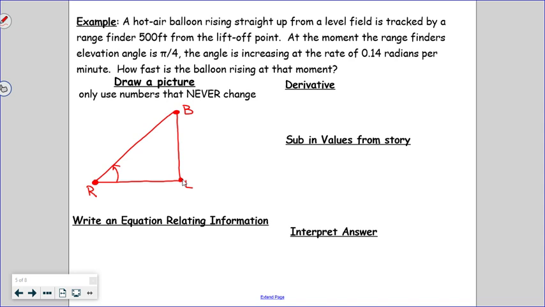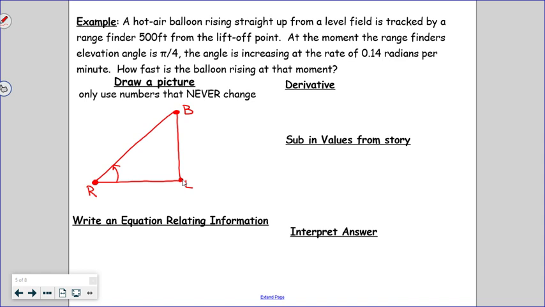Okay. They give us a bunch of numbers. And of the numbers they give us, the only numbers we can use, if any, are numbers that will not change as time goes on. So think about the sides and angles of this triangle. As the balloon starts here and starts rising, our angle would be changing, wouldn't it, as it goes up? This side length, the height of the balloon, would be changing as it goes up, right? Is there anything in this picture that is not ever changing the whole time this situation's going on?